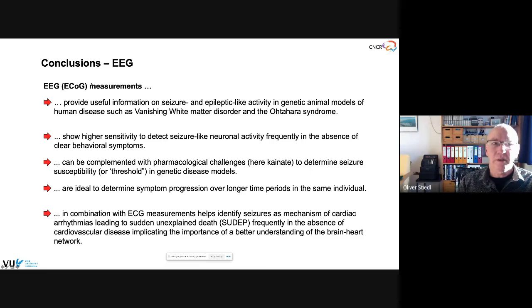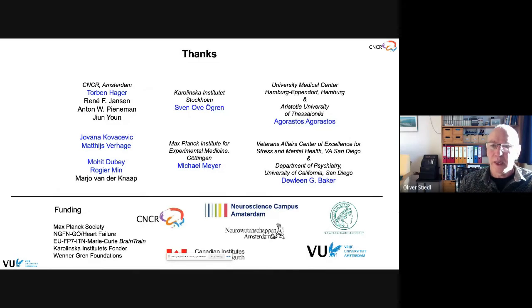And of course, the EEG measurements and also the heart rate measurements are nice, because you can look over longer time periods relatively remotely to look at changes over time, particularly when it comes to interference with pharmacological interventions. And I think that this combination is really important to look up in the future. Again, I have to thank a lot of people that helped me with this. And this is, as usual, a big collaboration.